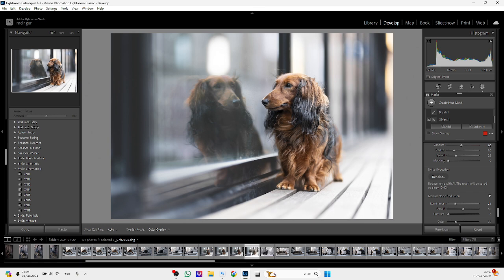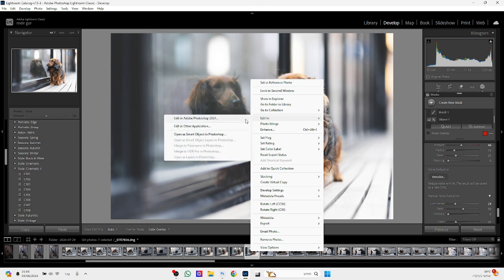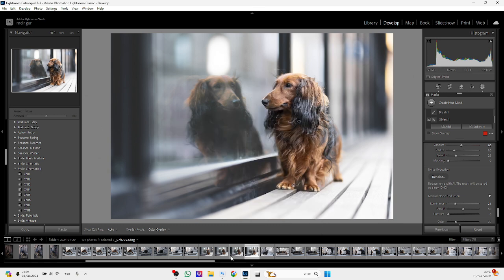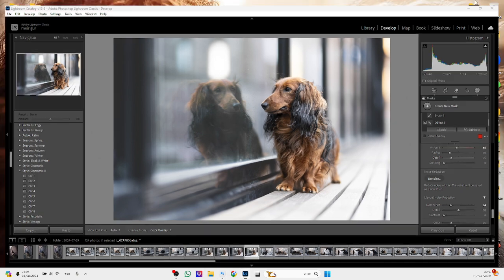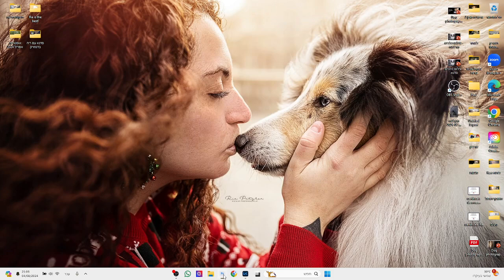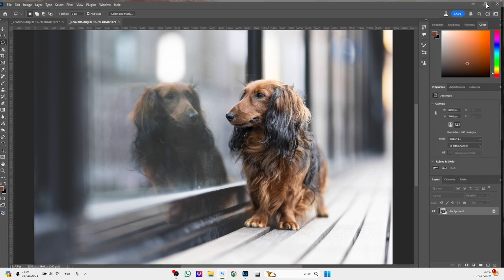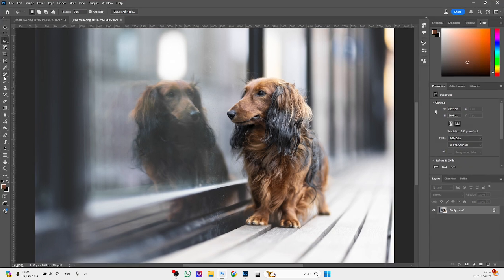So what I'm doing now is editing in Photoshop, and the photo will go to Photoshop and will be open there in a second. Now, the first part is just to clean and remove objects and dirt that are not necessary in the photo.